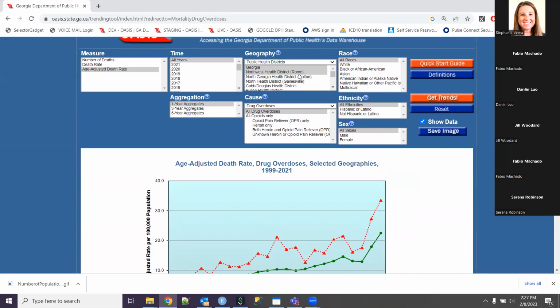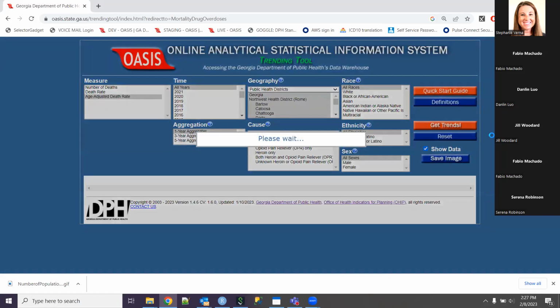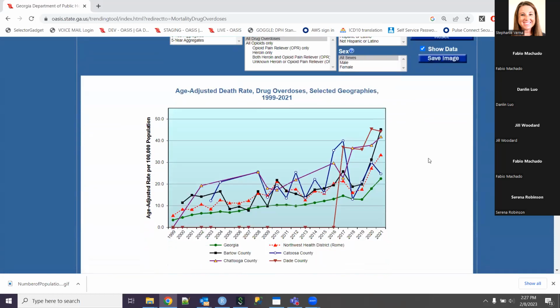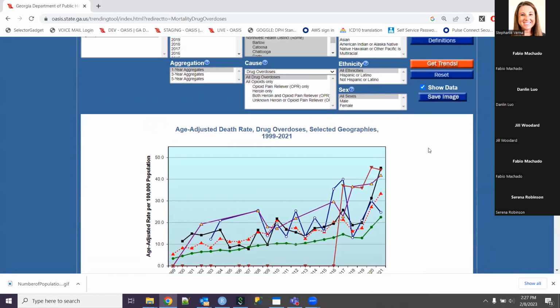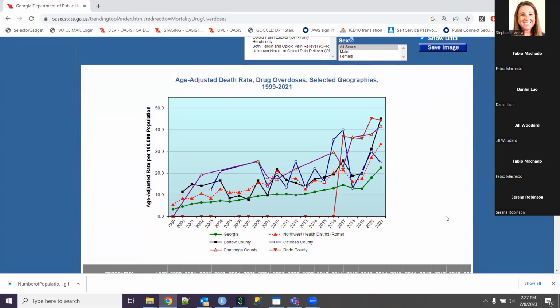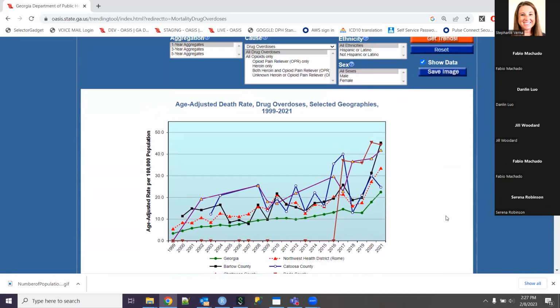Now, that's the district. From this specific menu, if you double click on the district here, you'll also get all of the counties that make up that district. So you can set up a comparison where it's Georgia, Rome, and then let's pick 5 counties here. And oh boy, this looks like a mess right now. This kind of jumbling, zigzag pattern usually happens when there's not a whole lot of information, because these are rates, and they depend on the underlying events.